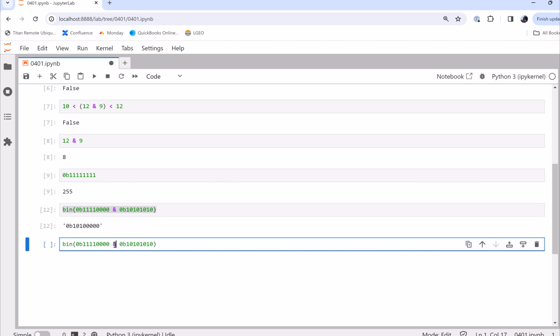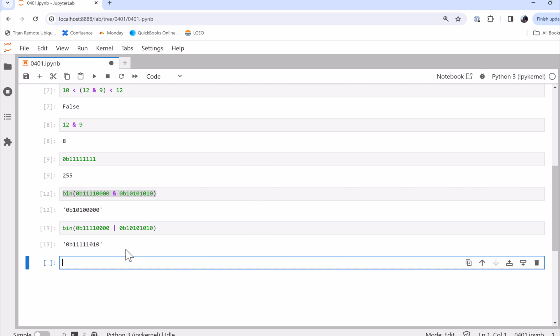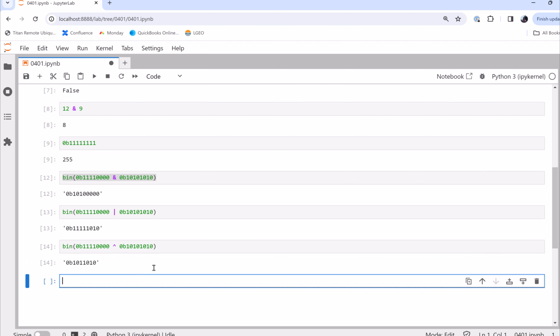There are a few other operators that you might find useful. The pipe symbol is OR, which is where one position or the other is a 1. And we can also use the caret, which is the exclusive OR. So you might be saying, well, when would I ever use these? There's a lot of times where we're doing some sort of masking operation because we're dealing with maybe an algorithm where it's easier to shift bits or use a bit mask like we're doing here to mask out part of a number. That's when you would really use the bitwise operators.